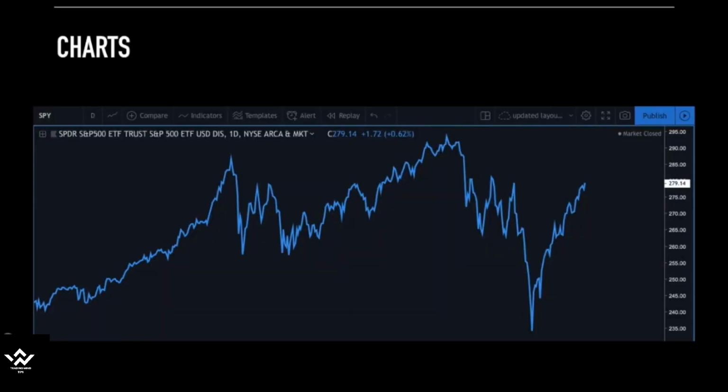or more sellers, then the stock will go down. And we use charts to be able to anticipate the likelihood in which direction the stock will go. A chart is just a visual representation of past price performance of a particular stock and is always read from left to right, with the right being the most recent price action.